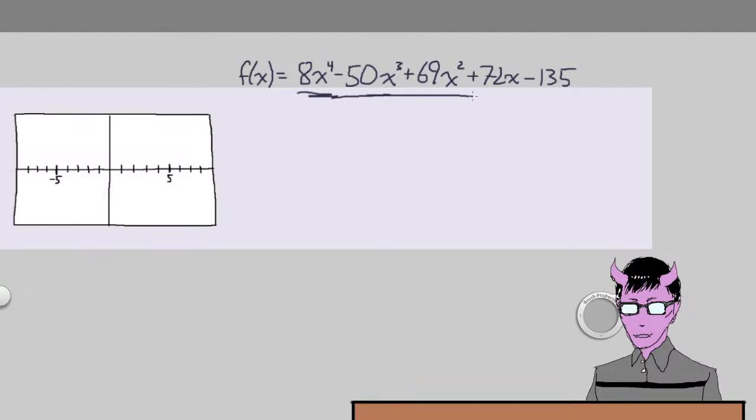Well, we have 5 terms. This one has no 5s. This one has 5. This one has no 2s. This one has no 2s. So we can't factor something from all 5 terms. Can we factor by grouping? It looks more hassle than it's worth. So I'm just going to jump straight to synthetic division.